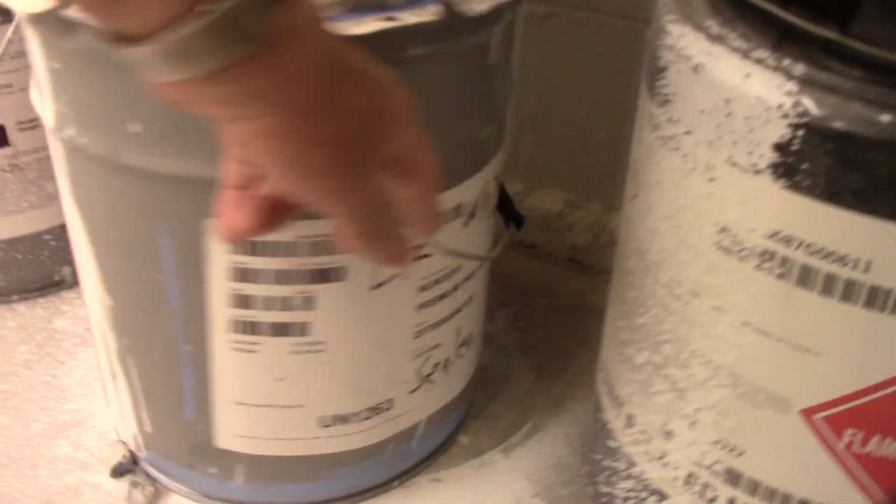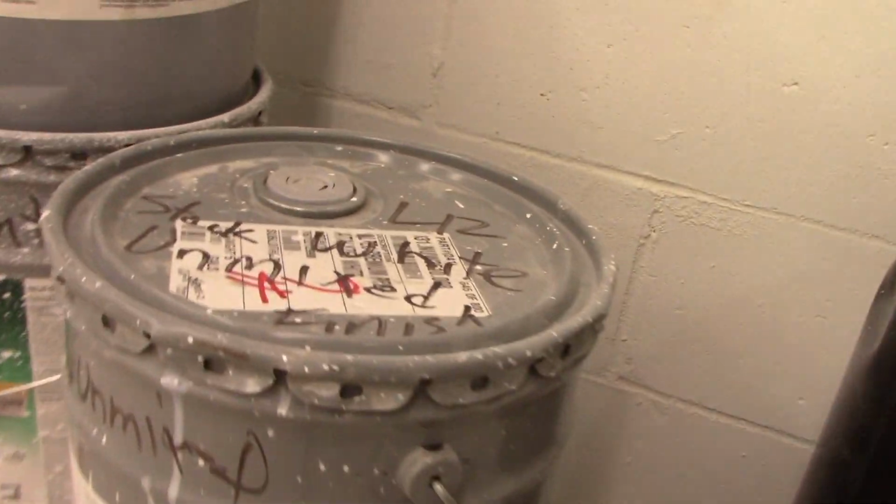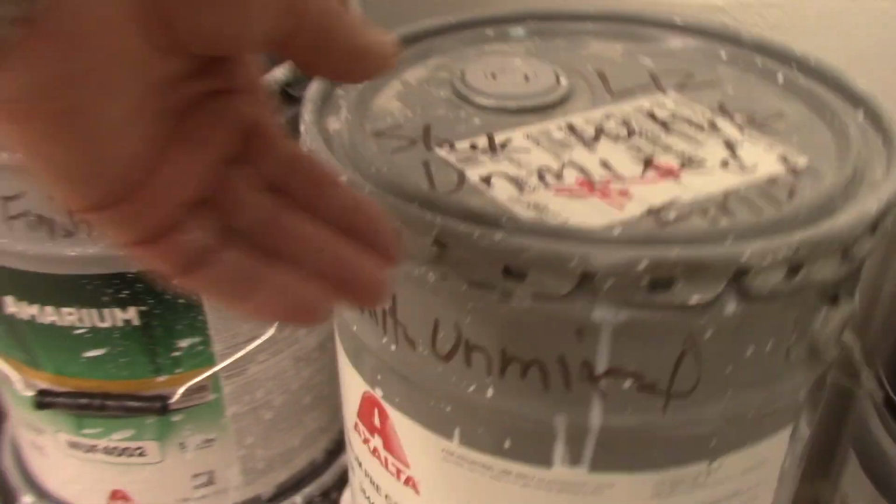Is that sealer? Or is that the finish? Yeah, that's undercoater, so that's ready to go. And here we have the finish coats.